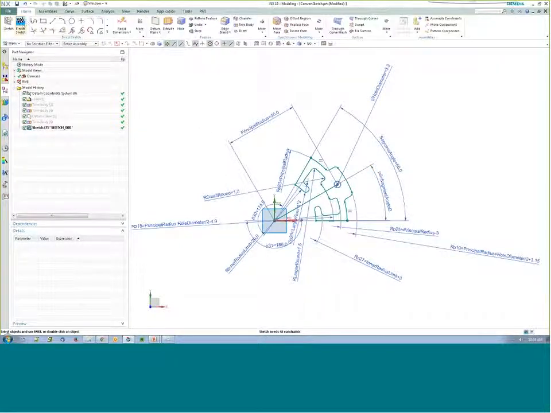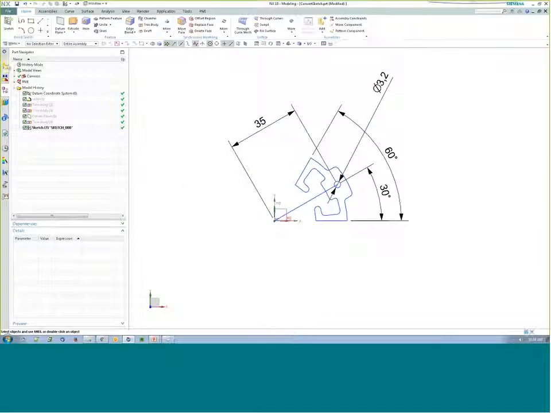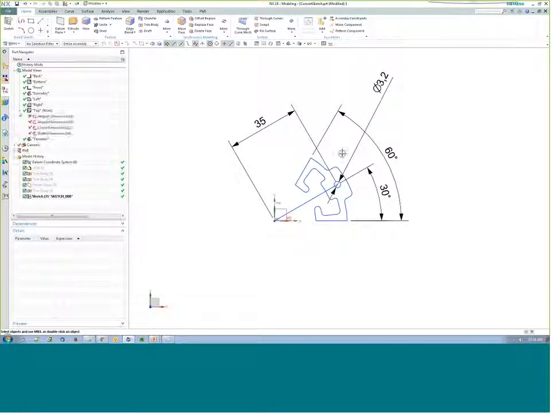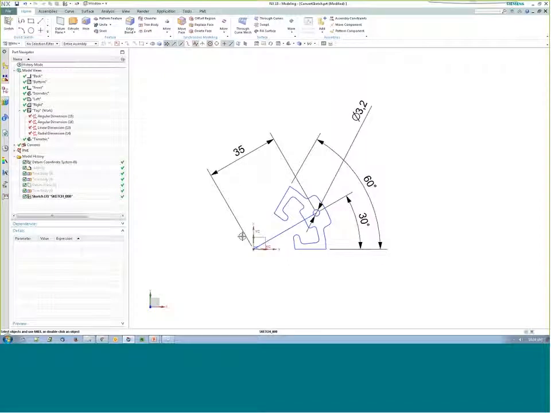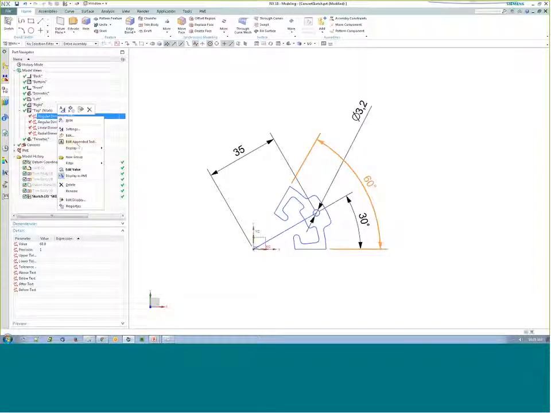Now, when I finish the sketch, those sketch dimensions are showing up as product and manufacturing information elements. And they show up in the work view that I was in when I went through that process. I can still treat them like PMI. I can also turn them on and off from this level.